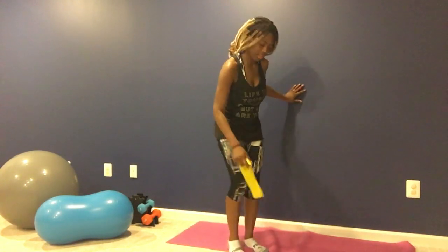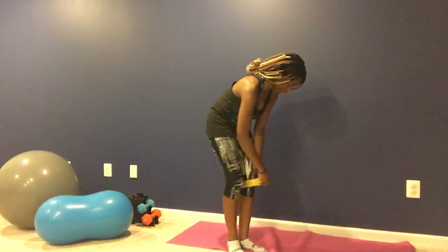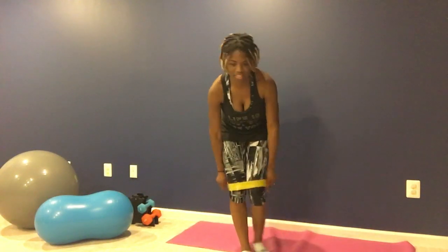All right, so now we're gonna go into some squats. Here's where you'll need your band. So you wanna go ahead and get those on around your knee. Standing hip width apart, and just like we did in the warm-up, going into some air squats. If you don't have a band, that's fine. The band just helps add a little resistance, makes the glutes work a little harder.